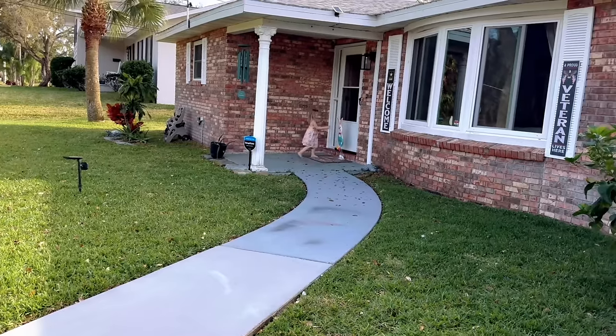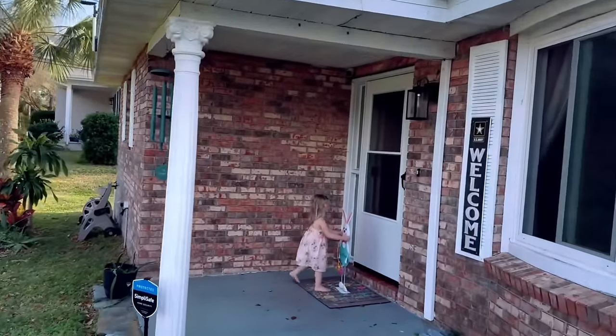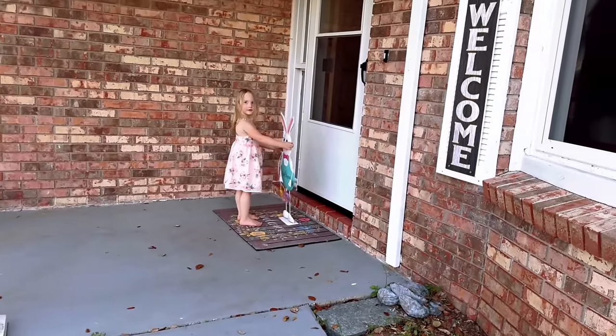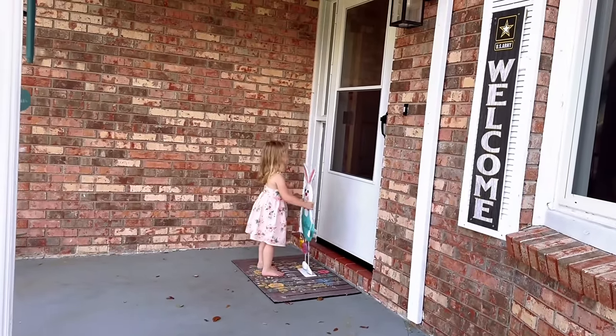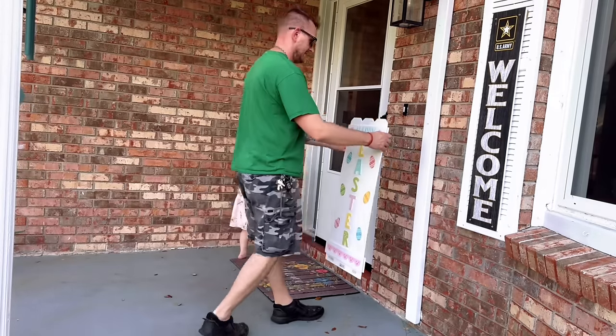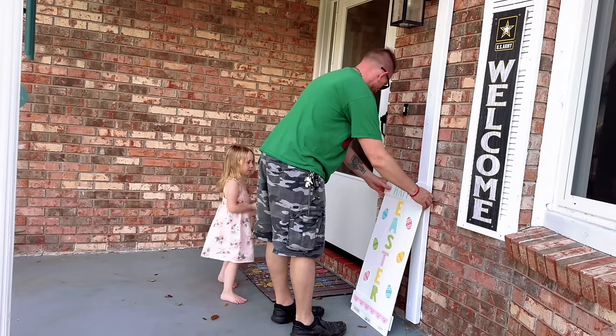Not in front of the door. Not right on the door, baby. Yeah? We won't be able to get in and out. You gotta move it to the corner. Yeah. Four. Good job. Okay, get over here.